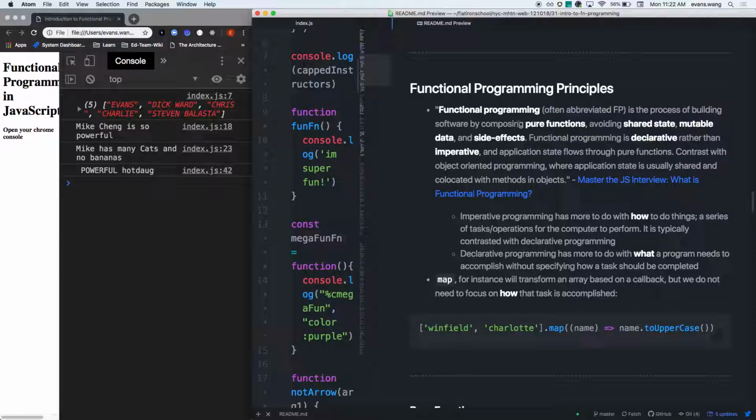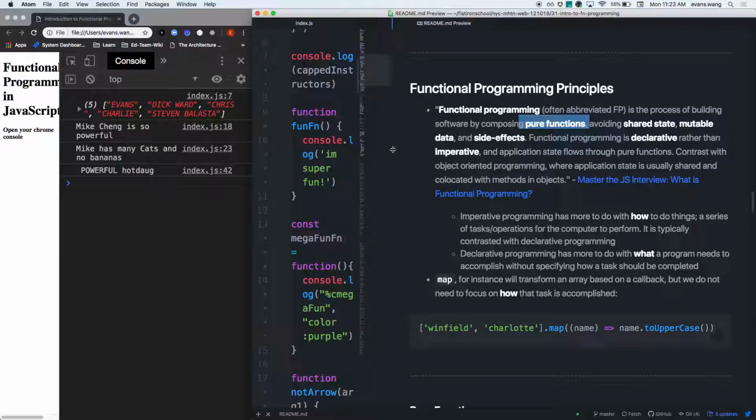So we're talking about pure functions. I'm going to define it right here. A pure function is a function that does not mutate the data. It doesn't have destructive properties. And so when I ran map earlier and I capitalized the instructors, and I looked at the instructors array again, was it changed? No, map returns a new array.